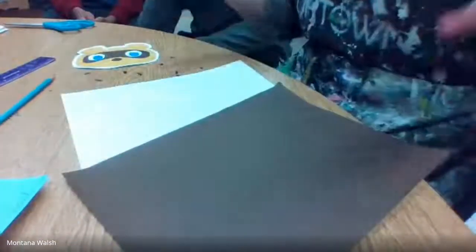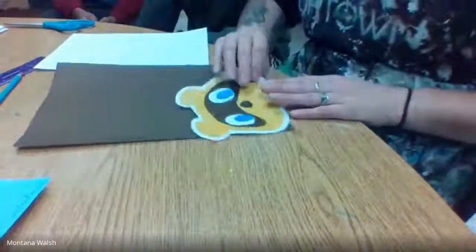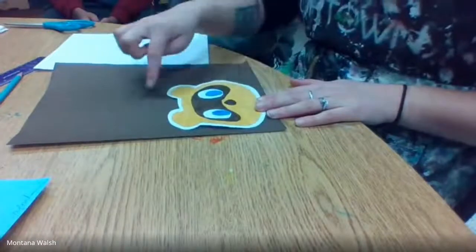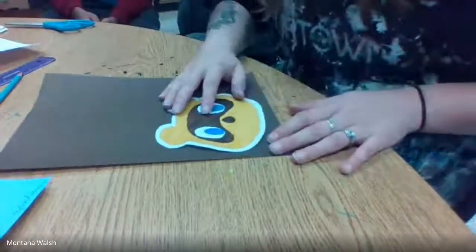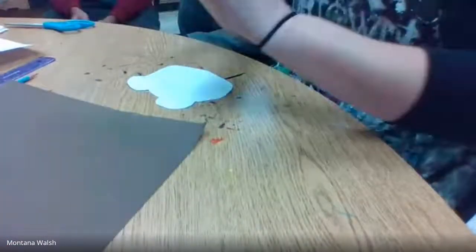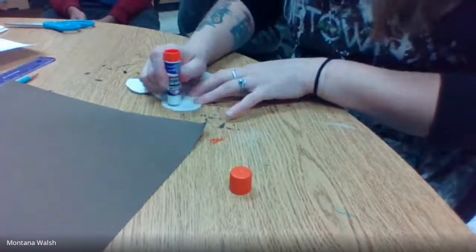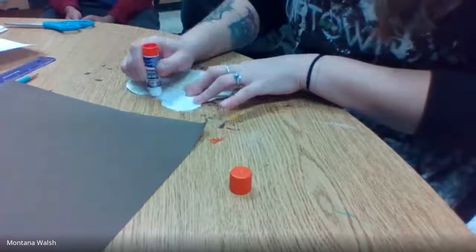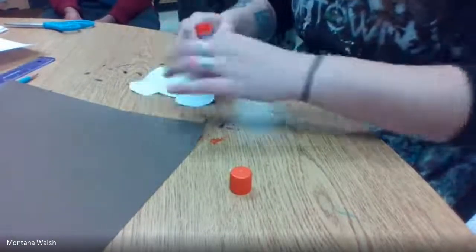Okay. Now, step 2 is to have the papers that you would like to mat your design onto. This one, I'm going to mat onto the brown, and then I think I'm going to cut it out around the brown and then mat it on the white. So I'm going to make it a little bit layered, a little fancy. I'm going to take my print, and I'm going to use my Elmer's glue stick here and go around the edges specifically. This is where you're going to probably want to keep a wipe nearby so you can wipe the table down when you're done.